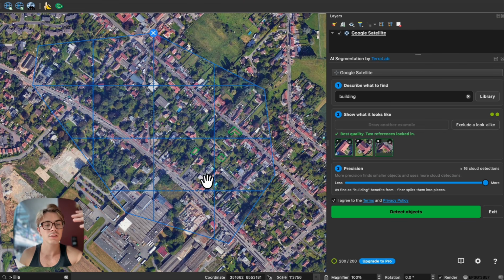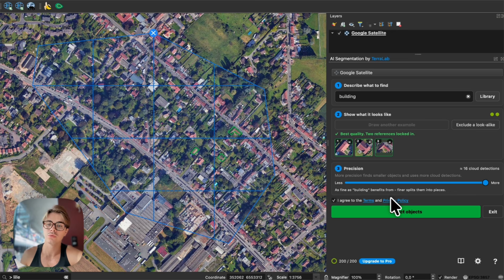If you have bigger objects like agricultural parcels or stuff like that, you want this parameter to be pretty big so the model can have the context and can see a lot. Because if the tiles are small, it's difficult for it to have the context of everything. But for our case, houses are really simple to detect, so we can go with a lot of precision to have the best polygon. Then you just have to accept terms and privacy.